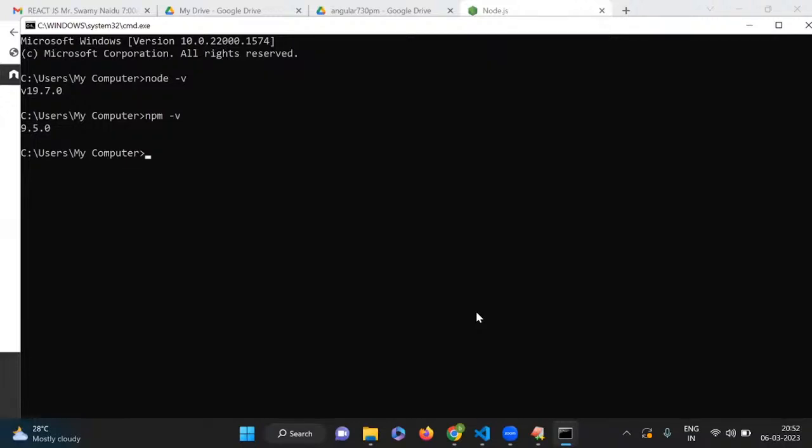That's why we don't work with the node server. In future we will discuss the node server also. But right now, the main purpose of this Node installation is only for the npm program. We use the npm program to download the required packages from the node repository. Is it clear?